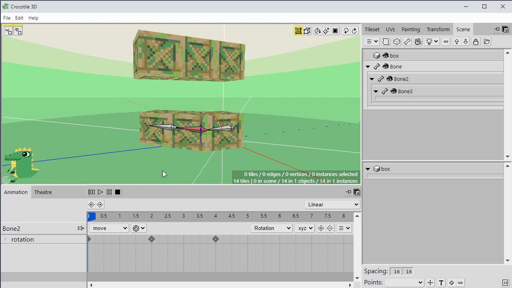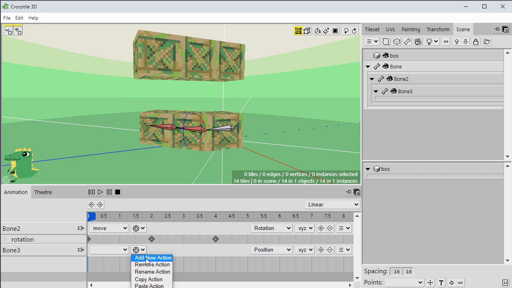And we can select the other bone. It'll list the bone here. We could add an action for that bone and rename it. In this case, we want both to move together, so we'll give it the same name. So when you export your object, it'll include the animations if you choose GLTF or GLB format, and the actions that have the same name will be grouped together as one animation, and they'll get played together in whatever you import it into.